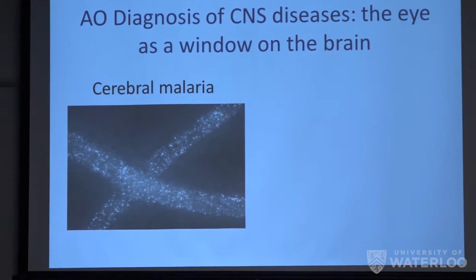And so malaria starts to affect the brain after it crosses the blood-brain barrier. The blood-brain barrier is very similar to the blood-retinal barrier, and so if we can see whether or not the malaria has started to cross the blood-retinal barrier by imaging, then we'll have a very good handle on whether it's also potentially in the brain. And so that's another project that uses the eye as a window on what's happening in the brain. And this is the same kind of technique that we use in the Alzheimer's disease.